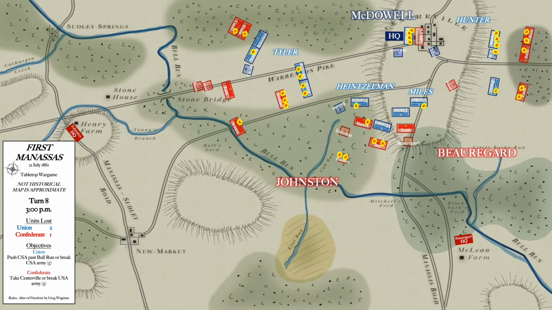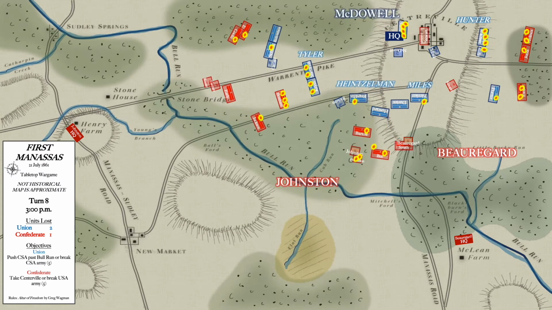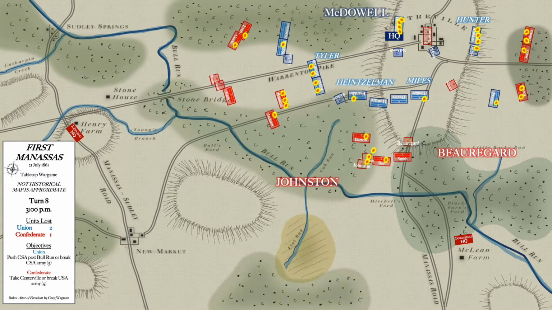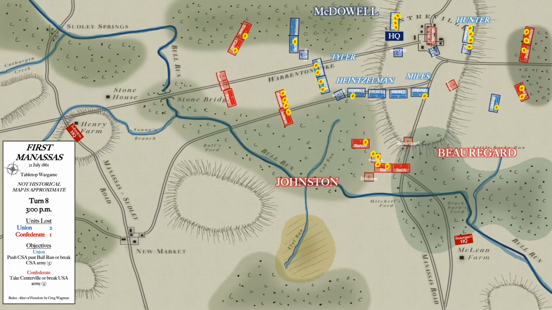This is very different than what we saw historically. Of course, we hope that you would go and check out our historical review of the First Battle of Bull Run. But our game here today sees a different kind of outcome. As turn 8 and the end of our game comes into play, Union defenses around Centerville in a horseshoe shape have repelled the Confederate attack.